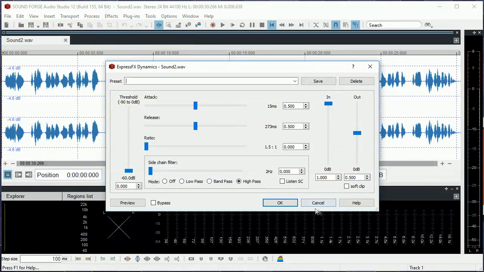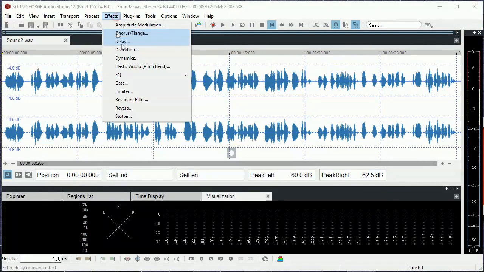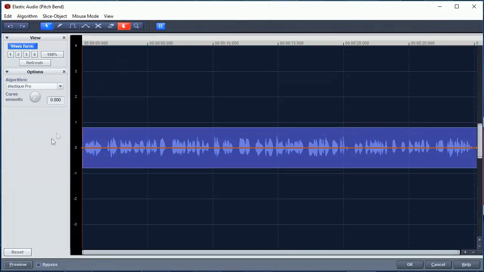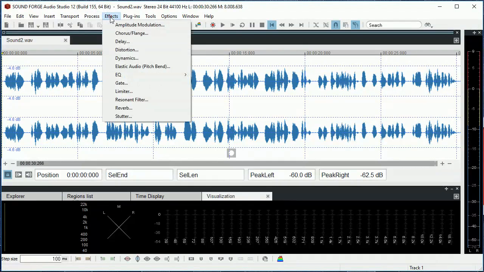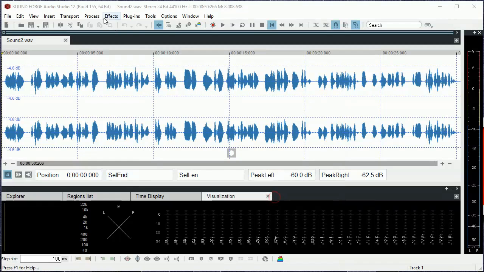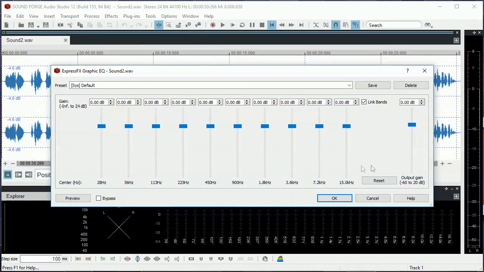Dynamics. Elastic audio, pitch bend. EQ, we have a graphic and simple. So looking at the simple one with just bass, mid and treble. And with the graphic, we have more bands to play around with.